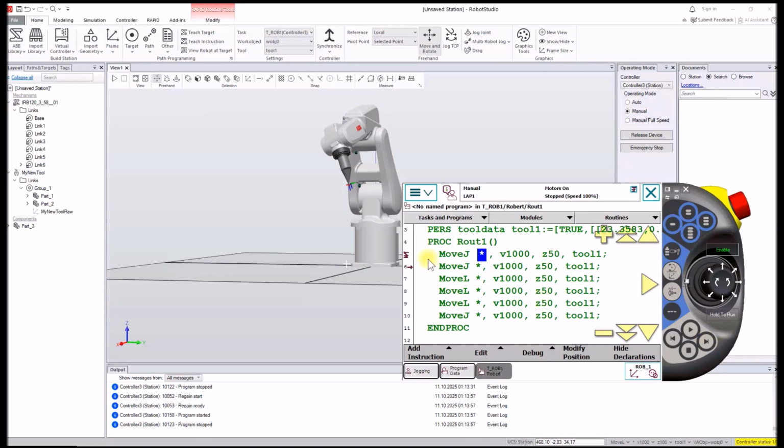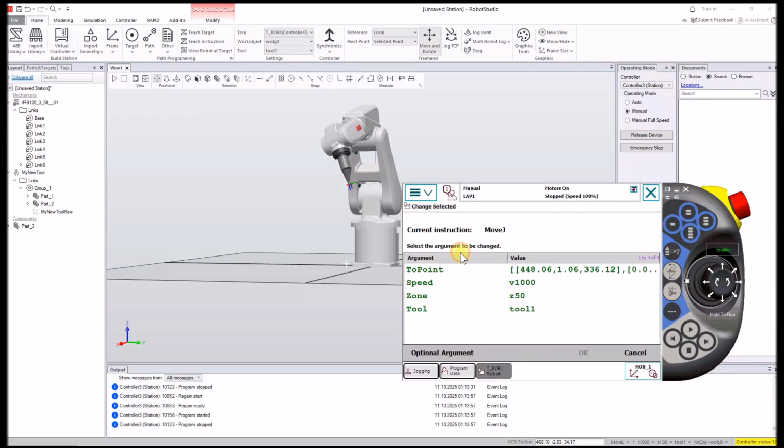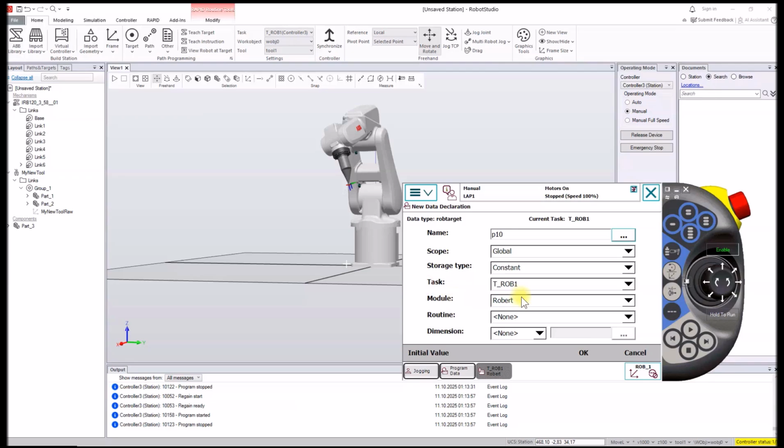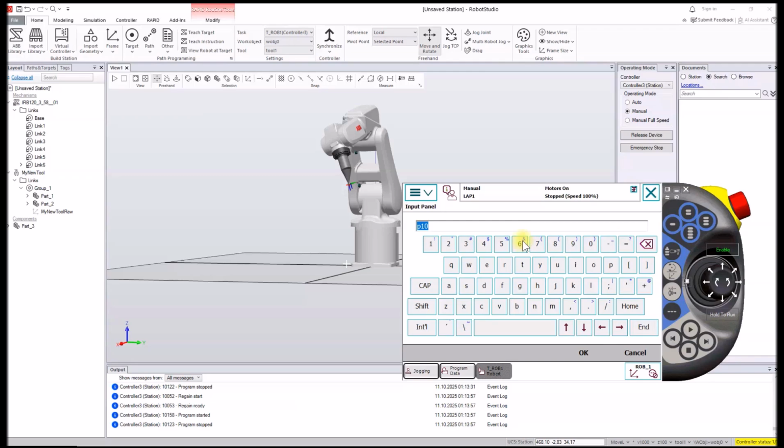Okay, now the robot is here. And if I double click here, now I can name this point, because these coordinates are the same like the position of the tool. So new, three dots, it will be home. Okay.